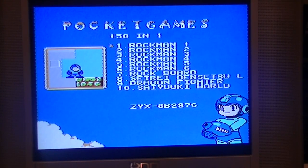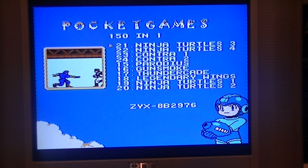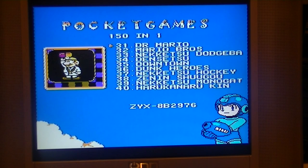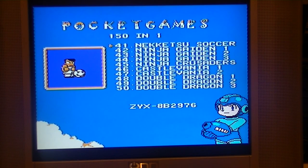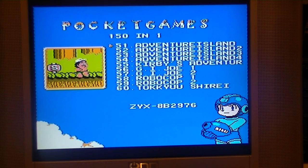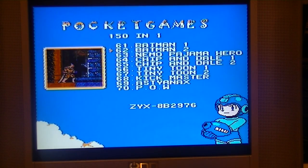So Rockman 1-6, we've got all these games. You see the Ninja Turtles are on here. Contra's all on here. Super Mario Brothers 1, 2 and 3. Dr. Mario. The original Mario Brothers. All the Ninja Gaidens. All the Double Dragons. Castlevania 1 and 2. Fortunately not 3, but all the Adventure Islands. Batman 1 and 2.